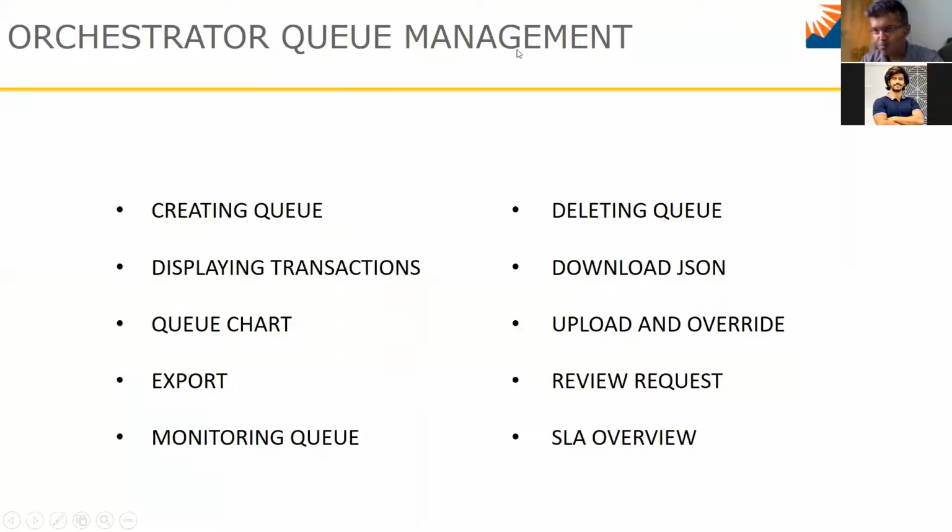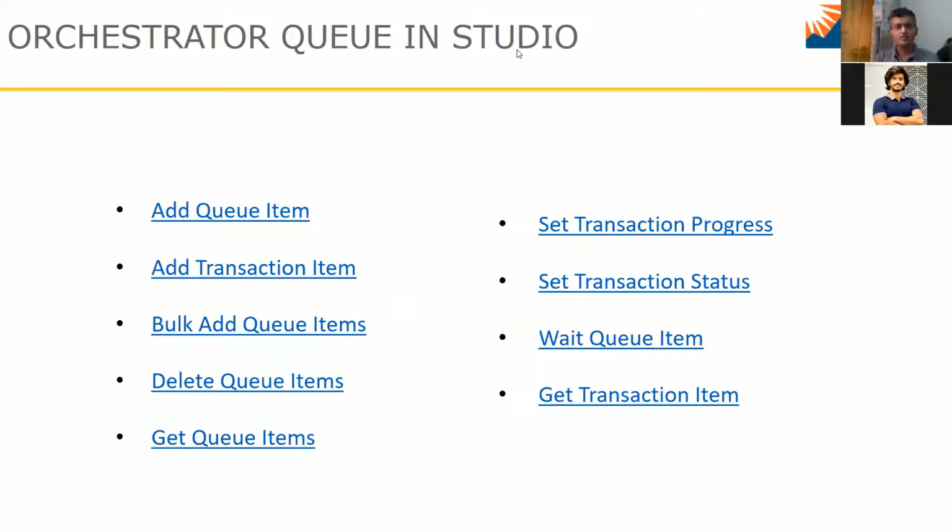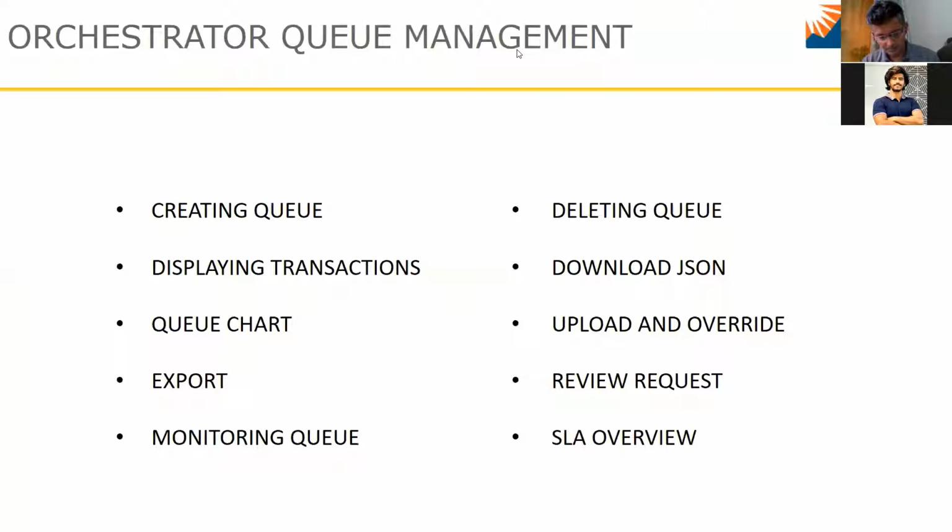So in the last session, we have covered the activities which we can use to interact with orchestrator queues and what the activities perform. And also we have covered a lot about UiPath Orchestrator from session 1, session 2, and session 3. As Shrippad said, today we'll be getting started with the remaining part of the last session, and we'll continue from there. So let's get started, Shrippad.